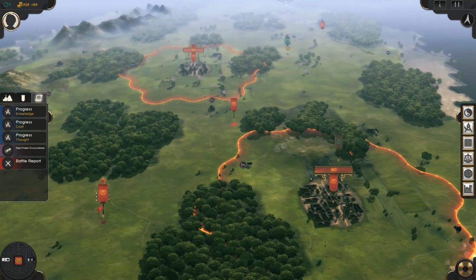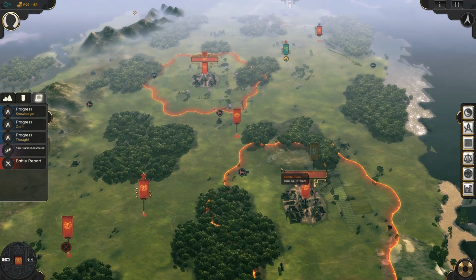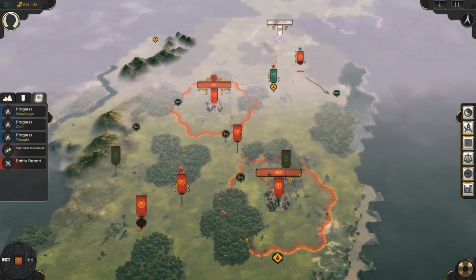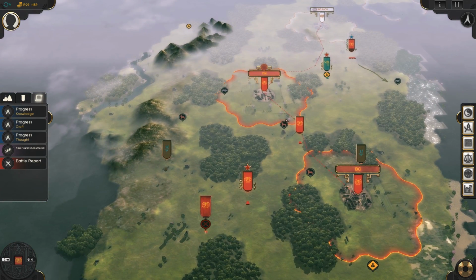But anyways, I'm gonna have to stop right there. This is my first look at Oriental Empires. Really excited about this game. I'm really enjoying what's happening. See, the bazaar is trading internally to cities, so that's why we're seeing these small routes cross here. But I'm very excited for this game.